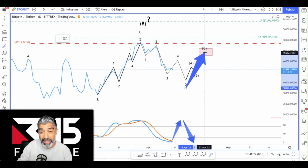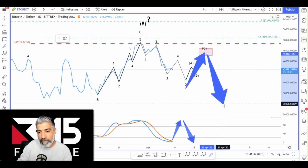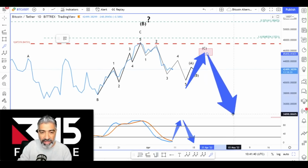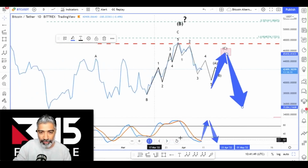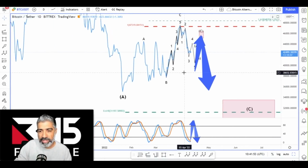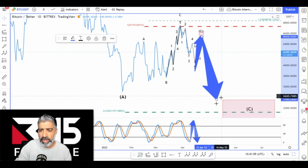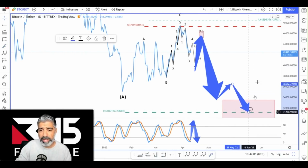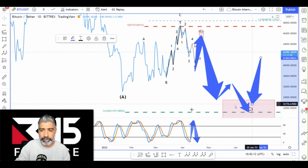But this, again, we should anticipate it to be a correction. And then the next move to the downside, because the weekly momentum is down, might be quite aggressive. So we might have maybe a week or so, 3 to 5 days before we see something like this. And if it does occur like this, I just want to be hyper aware of what that means for the rest of the markets, because especially the low caps, it can be quite shocking to the rest of the market, to say the least. And then last but not least is to anticipate something along the lines of another correction to the upside and then a final move to the downside. If it unfolds like this, this could be the end of this corrective wave 4 on a macro picture.